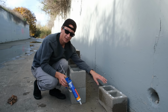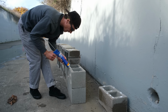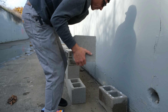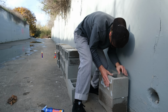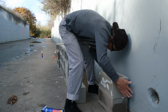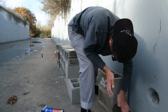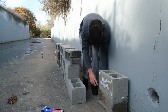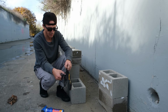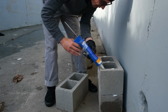I'm adding adhesive to this one and this one. I'll try to do it in opposite spots so that they marry together. That's how much I put on there. Not a whole lot. You want to try to set these cinder blocks right into place, but you can move them early on. Just make sure that they're nice and flush, especially as you start. Wear gloves when you're doing this. I have my little spatula tool somewhere. I should probably get that out too. Start plowing through this.